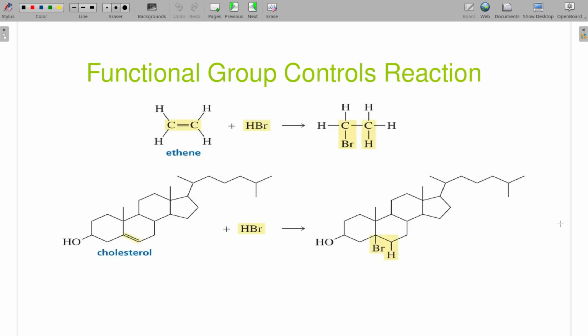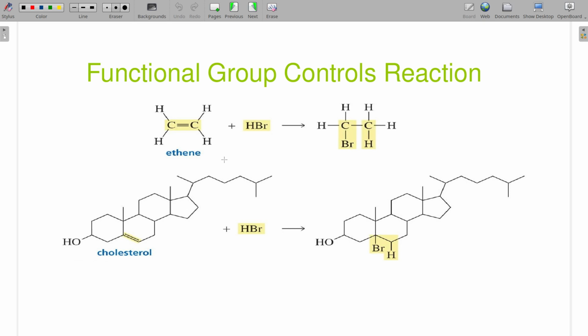Okay, what we're going to see in this chapter and right now is we're going to introduce the whole idea of what a functional group is. Now, we've been using it before as a term to say that's how we choose how to name it. Alright, but why are we grouping things by functional group? Well, we will find as we get into things, functional groups behave very predictably. And what I mean by that, if I know ethylene or ethene reacts with HBr to turn into an alkyl bromide, and it does that with very predictable reaction chemistry, I actually know cholesterol, because it has a double bond in there, will do something similar. The double bond will react the same in cholesterol as it does in ethene.